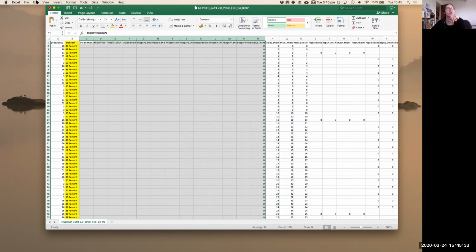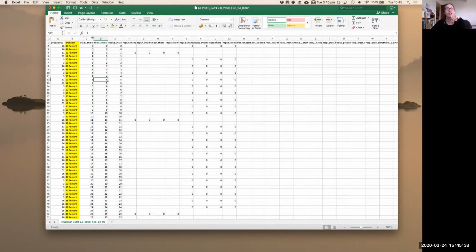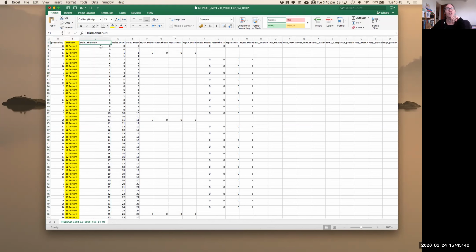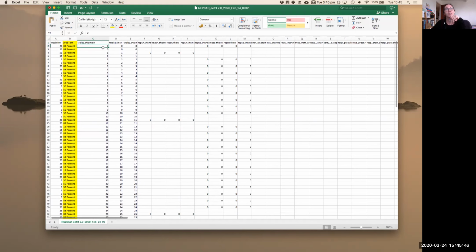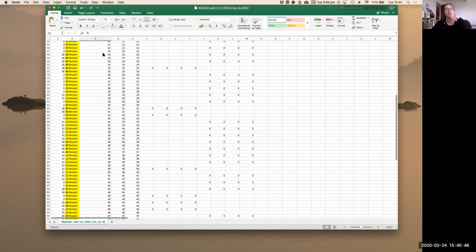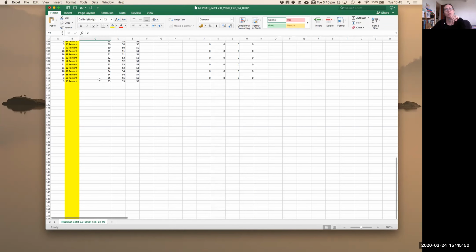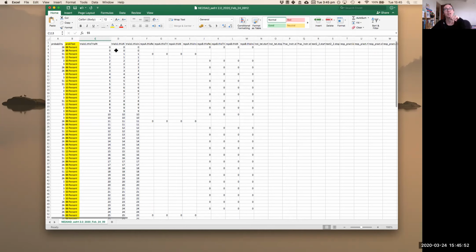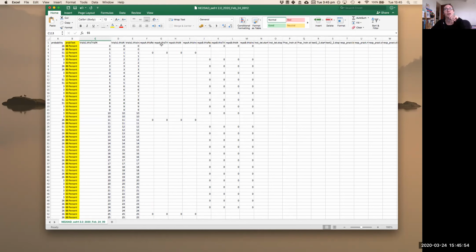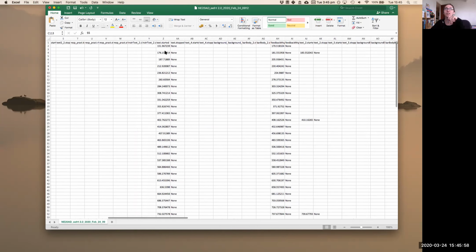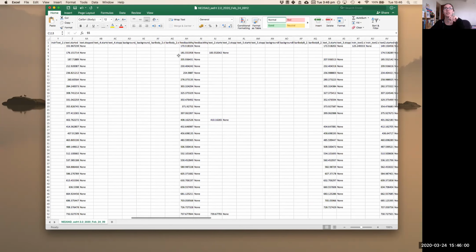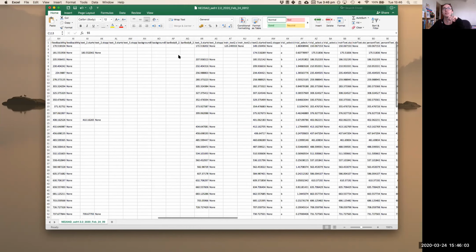So I'll maybe just talk you through one or two columns. So here, for example, you'll see the trial number. So this takes you from 0 all the way down to however many trials were completed, so 55 in this case. Other data that might be of interest to you here are, let me see.